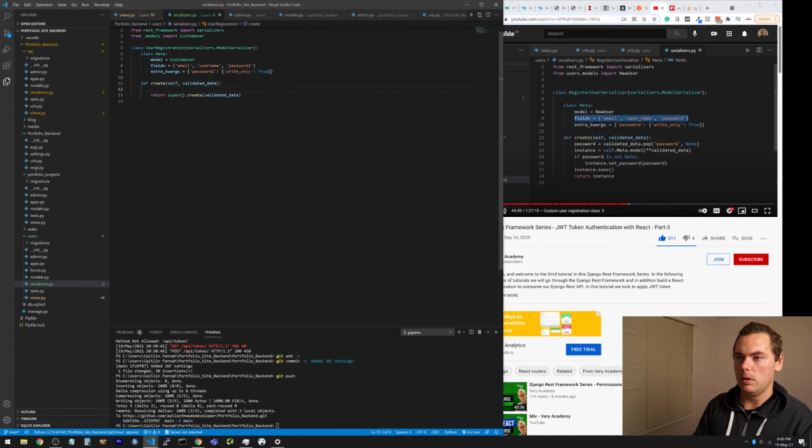So we have password1, I'll just do password equals... no, I'm going to keep it the same. password1 equals validated_data.pop, which pops off any trailing spaces, and then we're going to pass in password1, False, None.